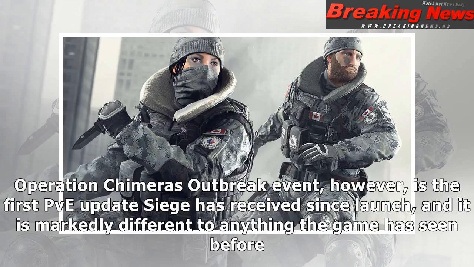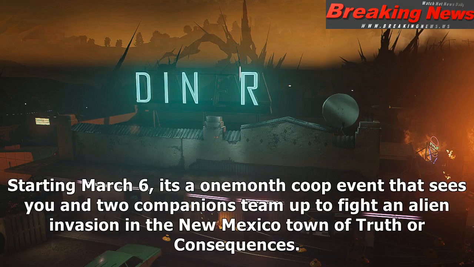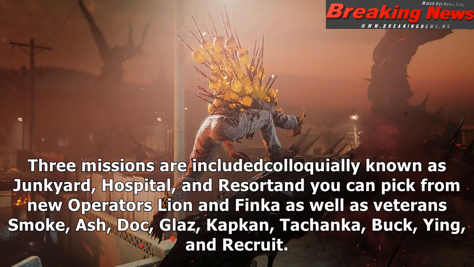Operation Chimera's Outbreak event, however, is the first PvE update Siege has received since launch, and it is markedly different to anything the game has seen before. Starting March 6th, it's a one-month event that sees you and 2 companions team up to fight an alien invasion in the New Mexico town of Truth or Consequences. 3 missions are included, colloquially known as Junkyard, Hospital, and Resort.